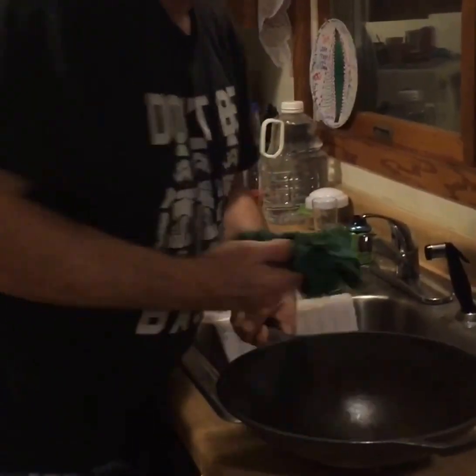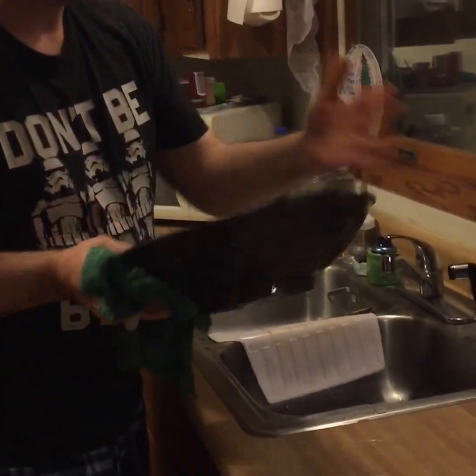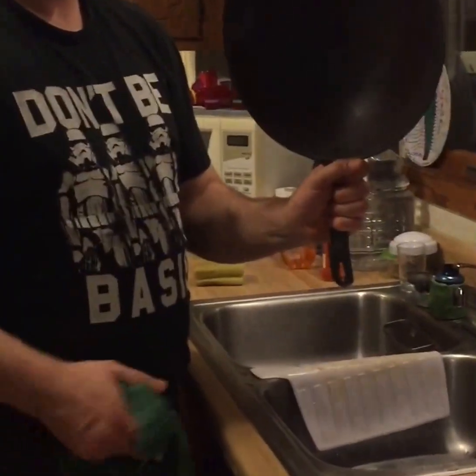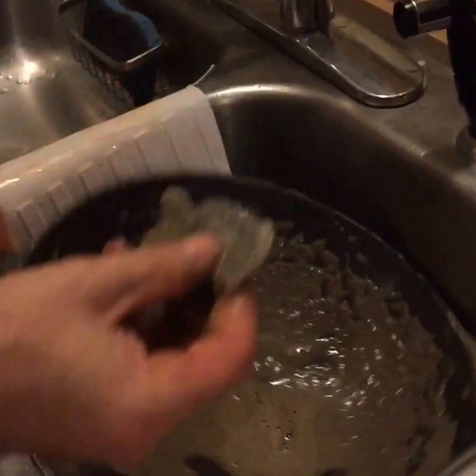Alright, so now I'm going to grab this towel over here. Dry it off. You can kind of see how it looks. Okay, this thing still has some on it, but it doesn't look too bad, I guess. So I can try scrubbing a little bit more. So I'll do that in a little bit, and once I get it all off, we'll go to the next step. All right, so I found a little piece of SOS scouring pad.